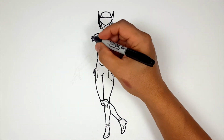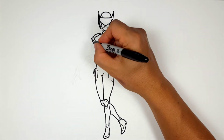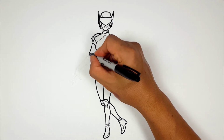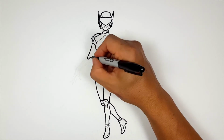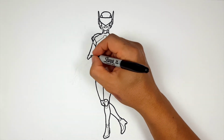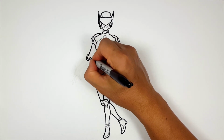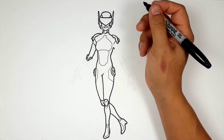So let's draw. You see, there's a high, like glove type thing that's right there. So there is a line. I'm going to bring it down to the crook of her arm like this. And I'm going to go ahead and come in and just close it off, because that's where this other part is, the next layer. I'll show you how, like this. Like that. So her elbow's back here, and so her arm comes in like this.